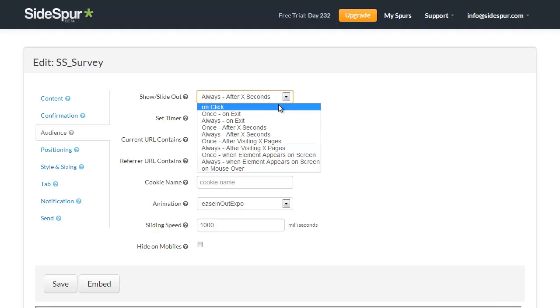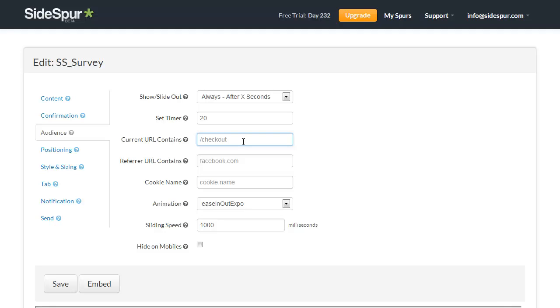You can have it pop out on click, which is always accessible, or you can have it pop out when a user intends to exit or abandon your site, after a certain number of seconds on the site, after a certain number of page visits, when a specified div element appears within the browser window, or on mouse over.